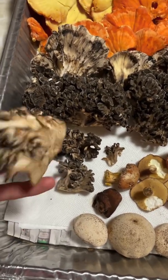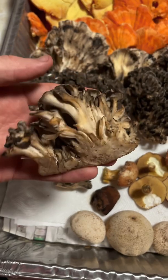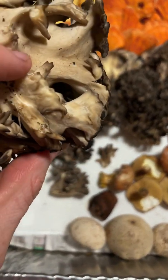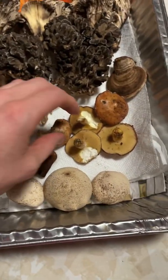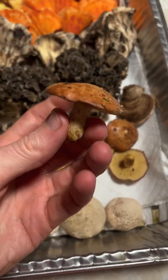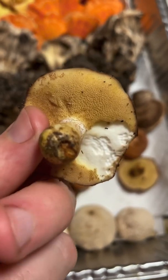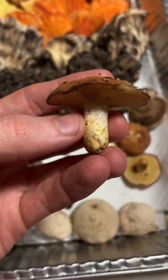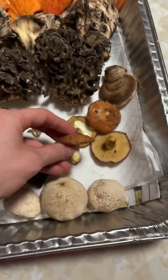Check out this awesome haul of mushrooms I got today. I have a whole bunch of hen of the woods, found growing under a dead oak tree — a great edible polypore, browny on top, gray underneath, little pores. I also found some Suillus, known as slippery jacks — they have little pores underneath too, kind of yellowish. These are edible, probably Suillus granulatus given the little dots on the stem.